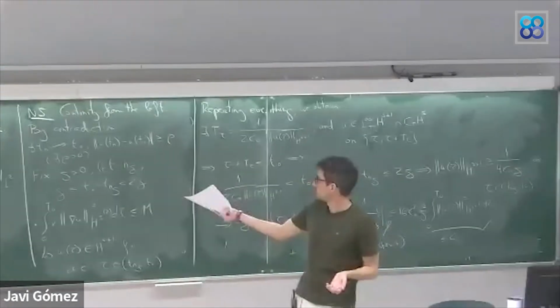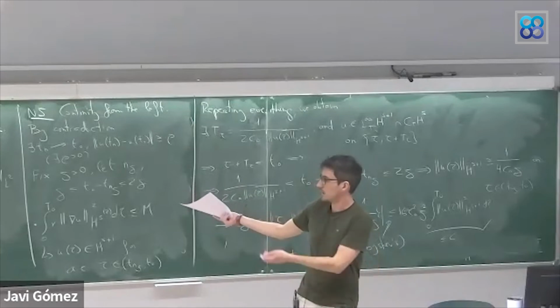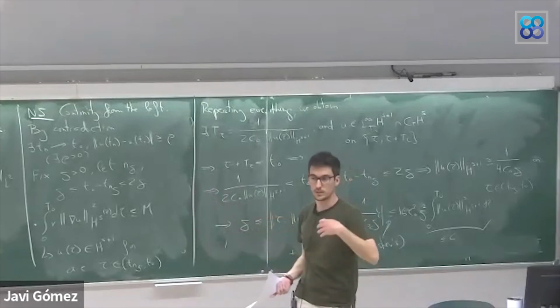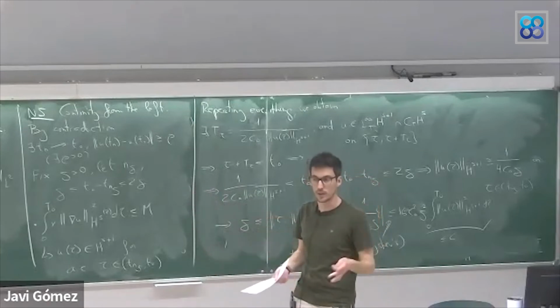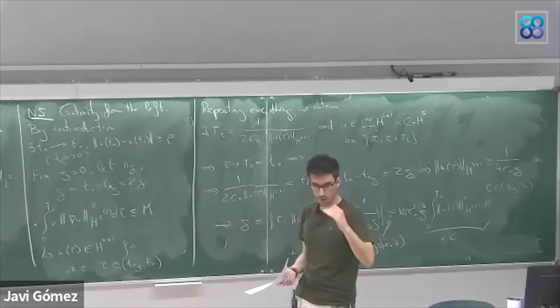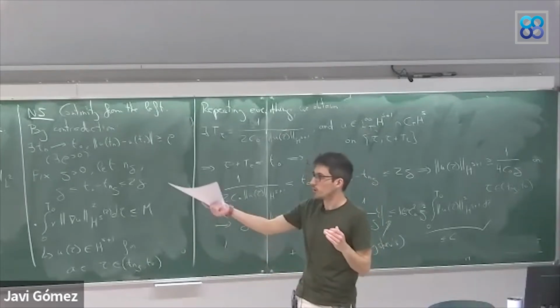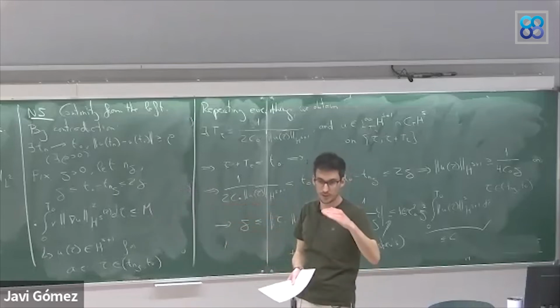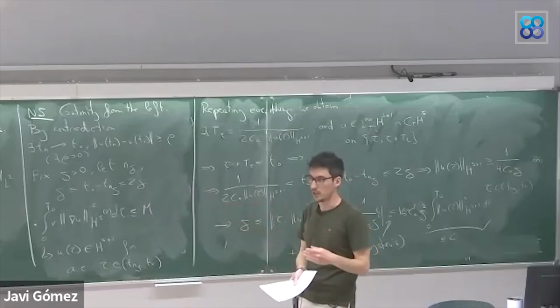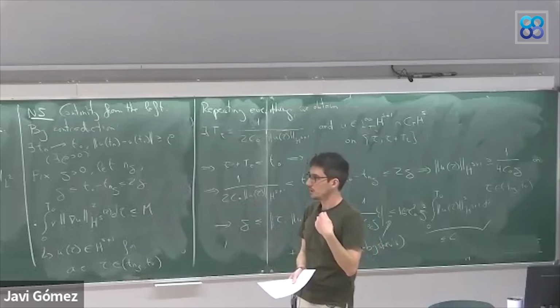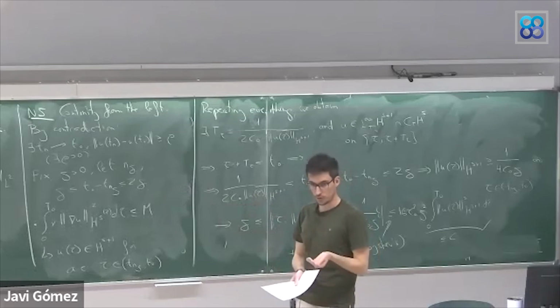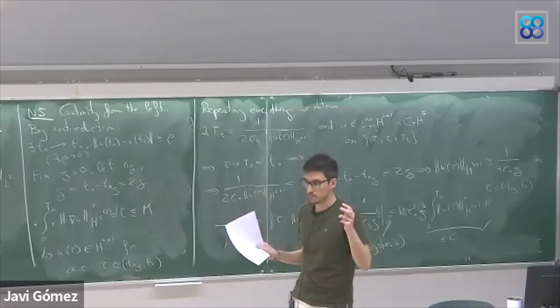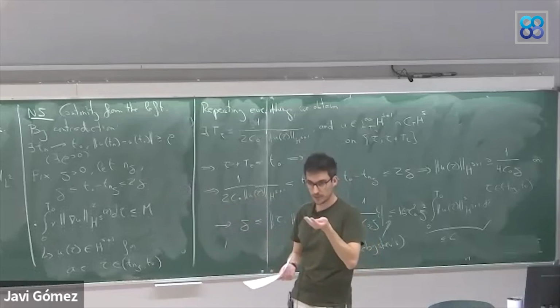And why? Well, because here, as I said, the initial data needed too much regularity. We haven't used the Laplacian, so we can lower that regularity. If we lower it too much, we will see that we don't know if we have uniqueness. So we will reach a compromise, and we will try to obtain existence and uniqueness of solutions to Navier-Stokes in the optimal or best possible spaces in terms of regularity.